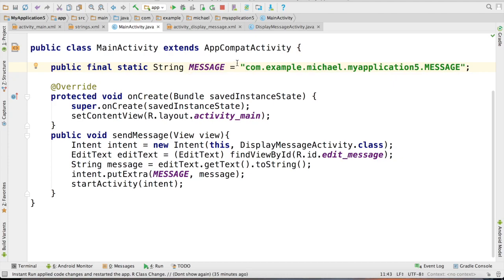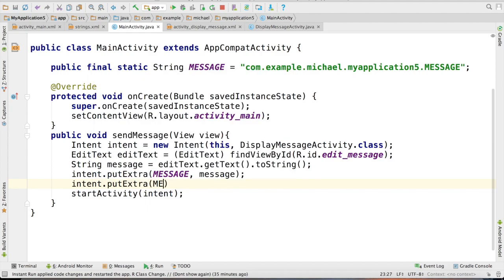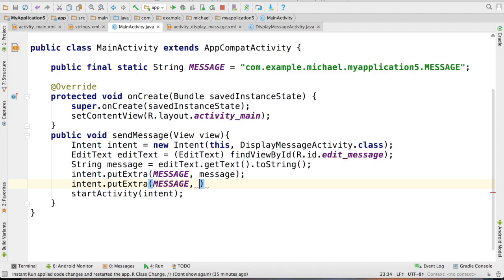No, because this is just saying, you would do something like this. Again, we're letting it know that we're sending a message over, or a string, and then you would put the message in here, like that. So now we're sending the string that the user typed. This is the string that the user typed, and then we can add hello as well if we want to. So that's how you send another string.